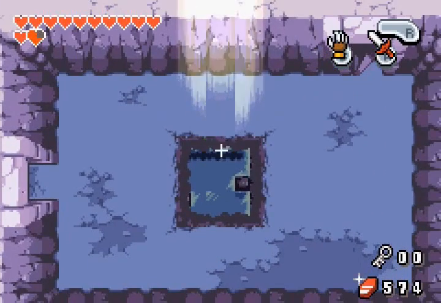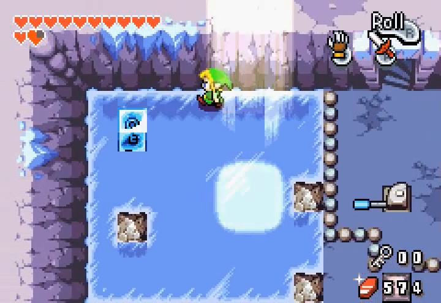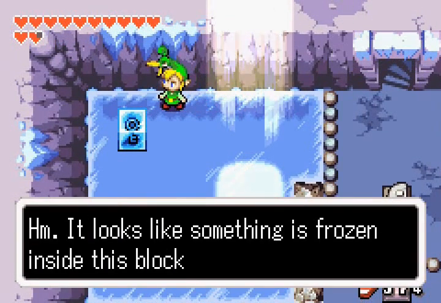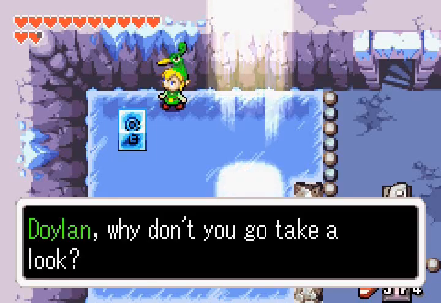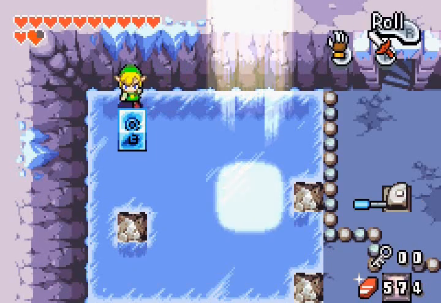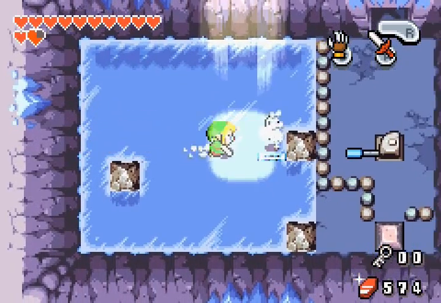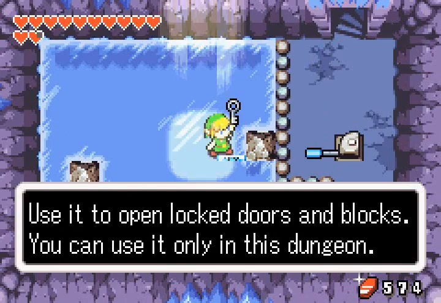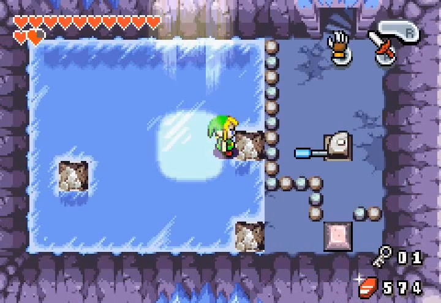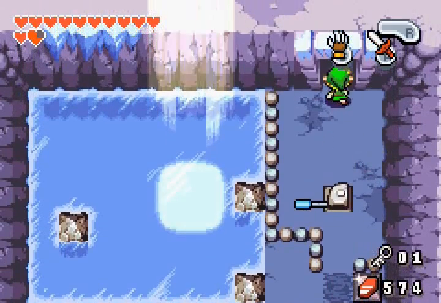So this first puzzle is, of course, pretty easy, because it's just getting you used to the fact that there are... Yeah, I noticed there was a key, that's why I came down here. I'm gonna push that block and I'm gonna push it into the sunlight. The puzzle's pretty obvious. It's just here to get you used to it. And we get a small key. Alright, so pretty linear so far, you know, we got the key and we've only seen one locked door other than the boss door.